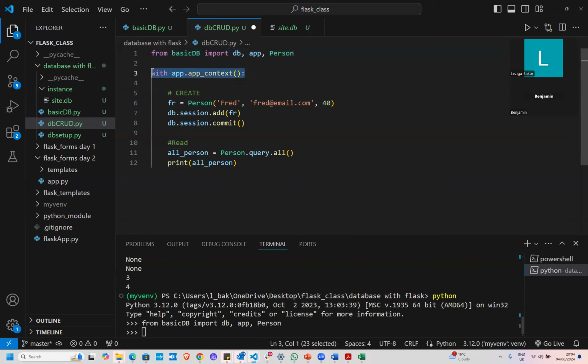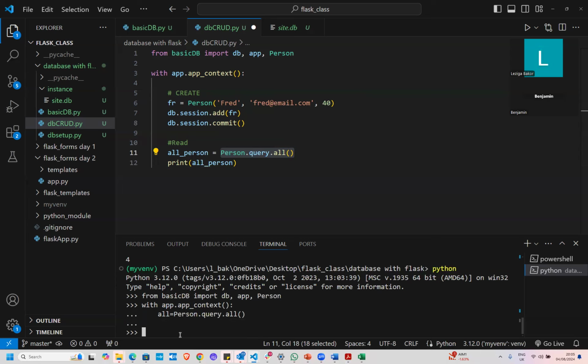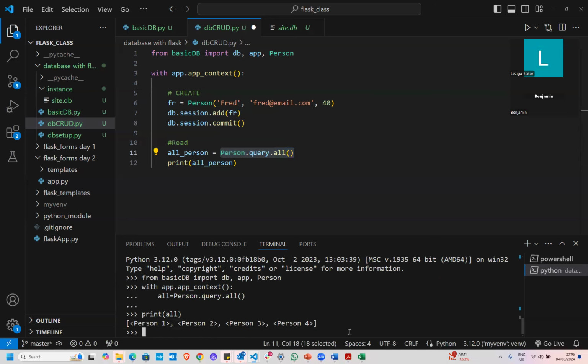We'll take the with app, enter, tab, and now we say all equal. I'll perform this query. Then I say print. So I queried everybody in the database, and now I want to print it and see what it looks like.